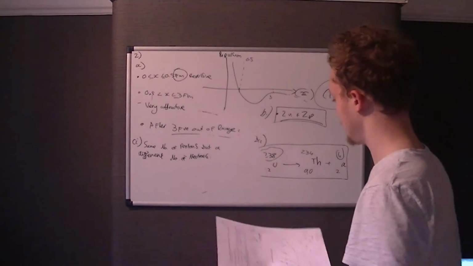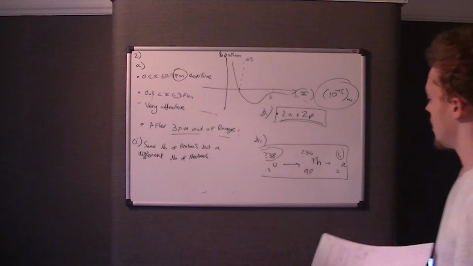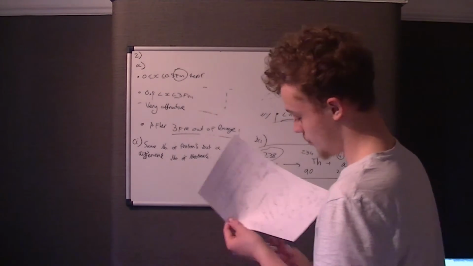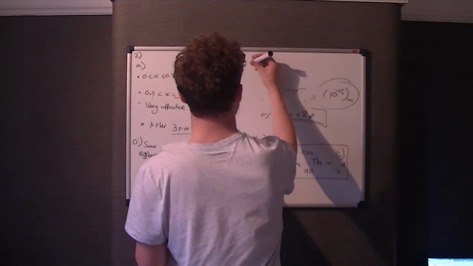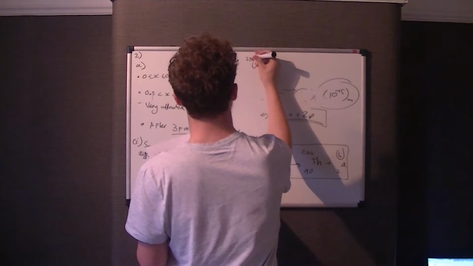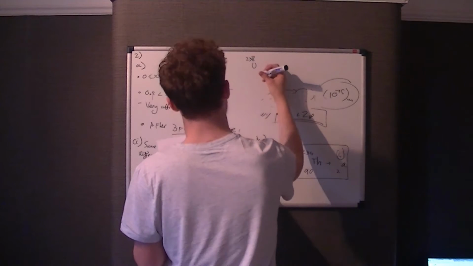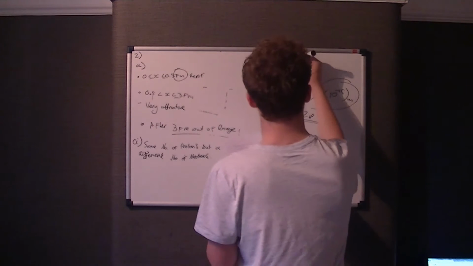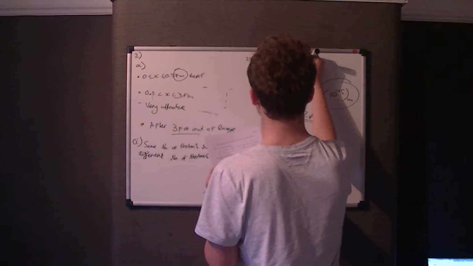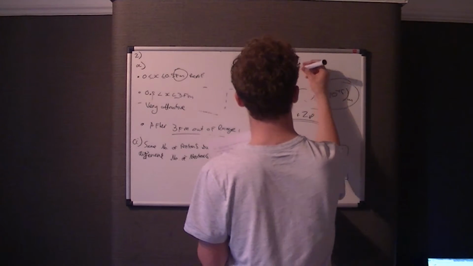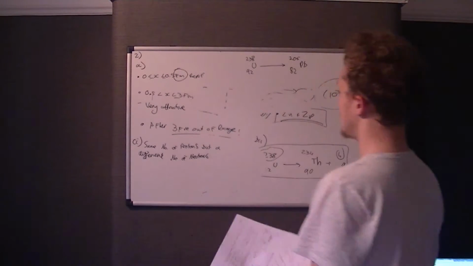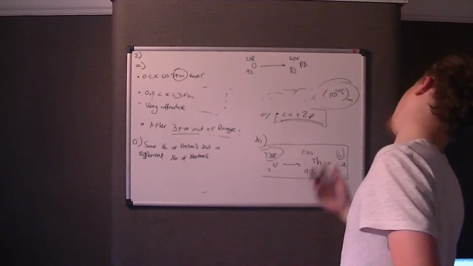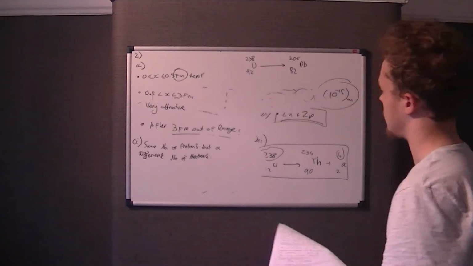Well, the first thing we need to do is have a think about what we're going from. We're going from uranium-238, which has a nucleon number of 238 and a proton number of 92, and we're going to decay into an isotope of lead, so 206, 82. So this isotope of lead has 206 neutrons and protons and 82 protons, so quite clearly the difference between the two is how many neutrons we have.